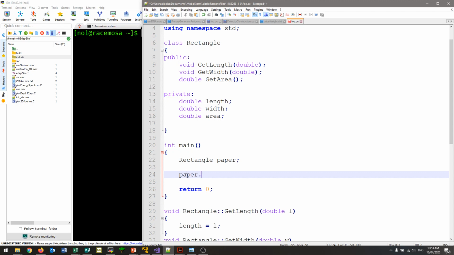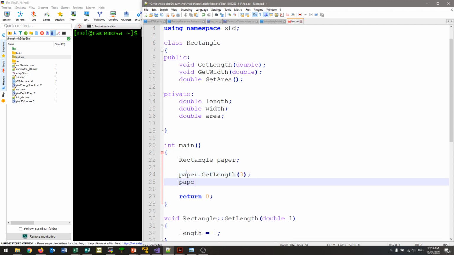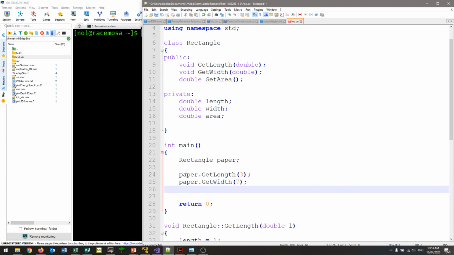To do this, we just put a full stop or a period or dot, and then we use the function we want to access. So get length, let's give it an input of 3, and then get width, and let's give it 7.